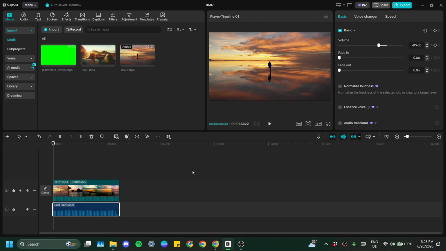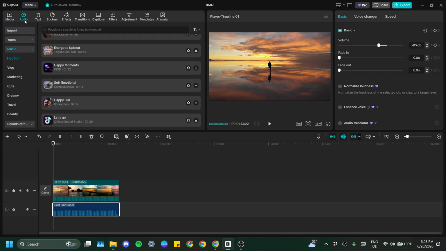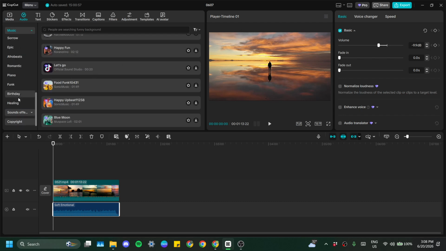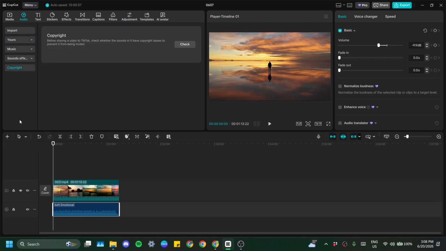To begin, move your cursor to the top left area of the interface and click on the Media tab. This is where CapCut stores and organizes different types of visual assets you can bring into your project. Once you're in the Media section, look over to the left-hand column and click on the folder called Material Library. This library includes built-in design elements, and that's where the countdown options are located.